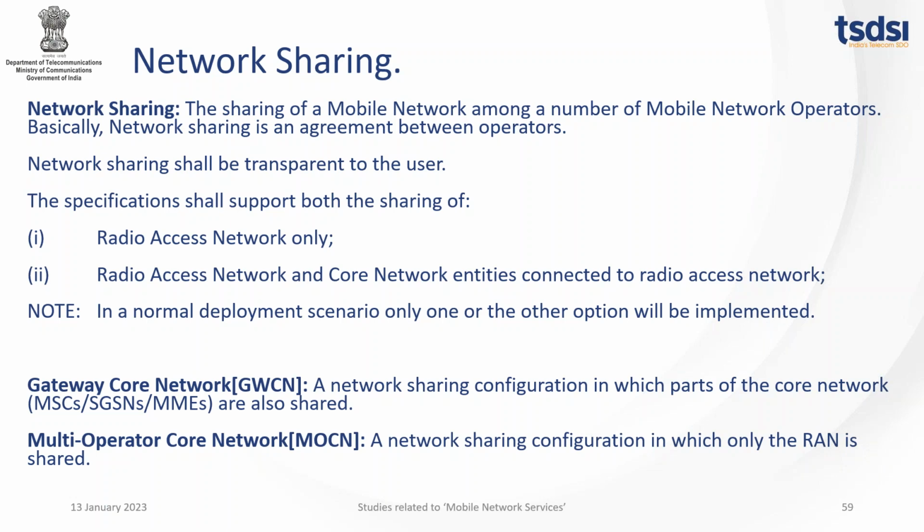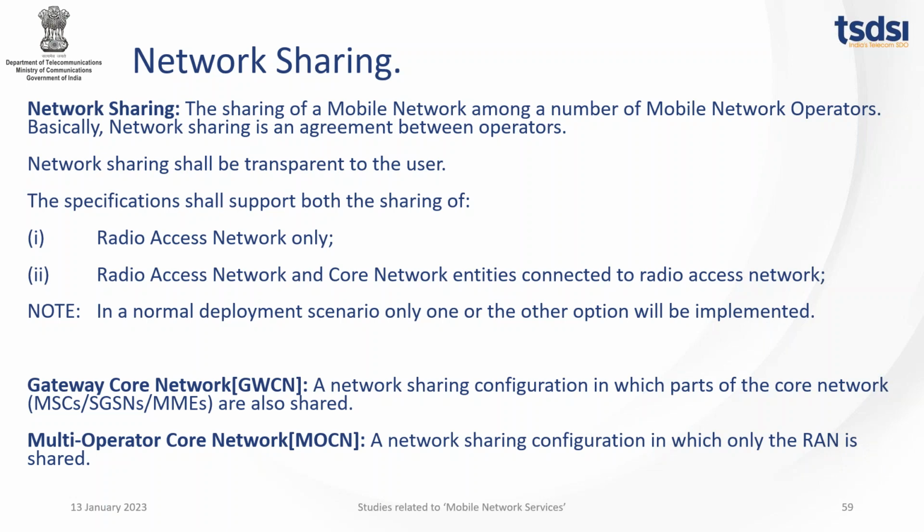As you all know, network sharing is basically sharing of RAN, and sharing of RAN plus core network entities as well, basically to optimize the deployment needed, especially in 5G scenarios where more and more base stations need to be deployed. As and when we go higher in the frequency band, the coverage gets reduced, and because of this we may have to end up deploying more and more towers. When we deploy more towers, there will be an increase in sharing of base stations in certain geographies. So because of this, network sharing definitely helps. But do we have any issue in network sharing? That's what we are going to see in this particular study.